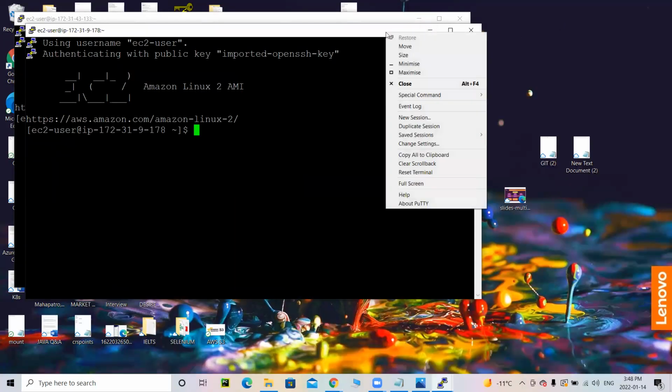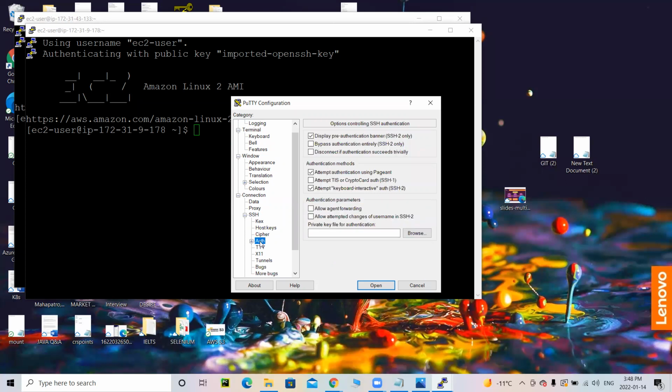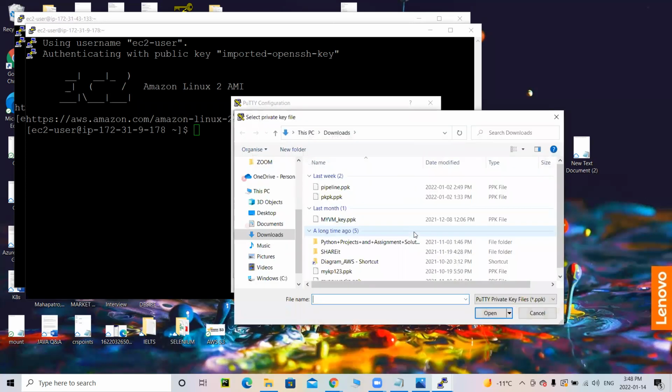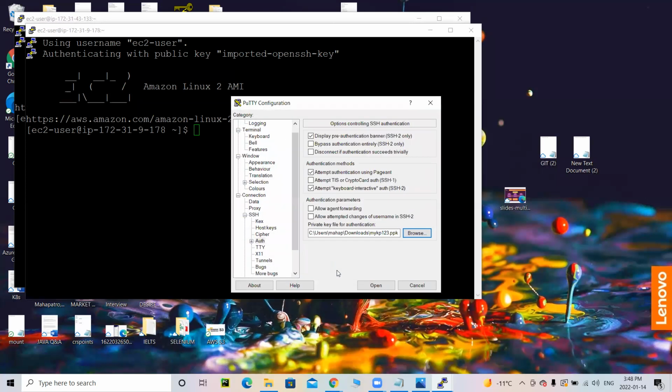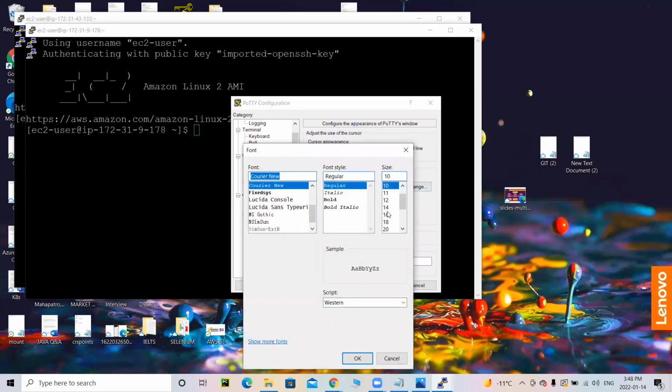I'll make another one. ec2-user, and then SSH, authorization, browse, and then you can change your font size if you wish to.